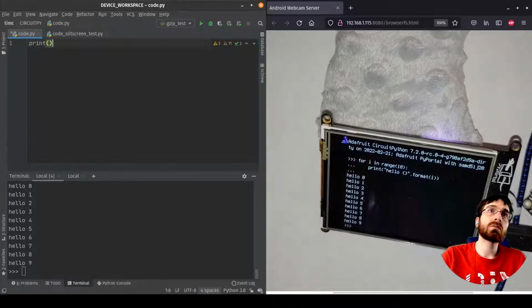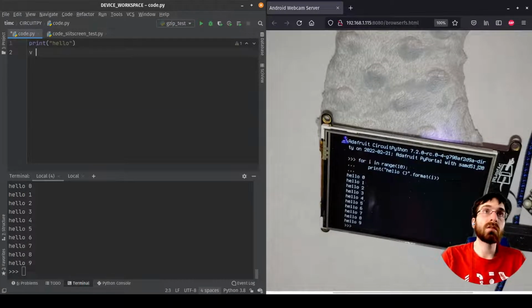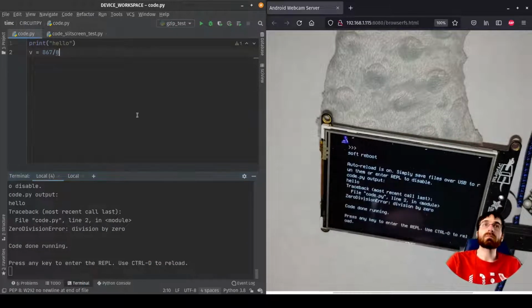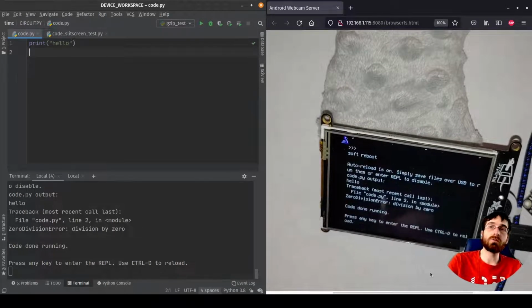is print hello, and then v equals this. Try this because we should still see the error. Yeah, which we do. Perfect. Okay. This is the most important one to fix, when there is an error, we want them to see it. The second most is when there's not an error, then we don't want them to see the error.